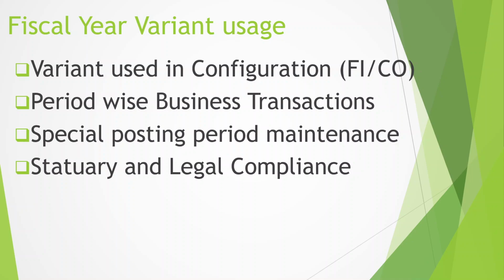So, where is this fiscal year variant getting used in the SAP system? Fiscal year variant is used on the FI side with regard to the company code. Here you assign it, and this also goes in your controlling area on the CO side. There also you have to assign it. Fiscal year variant also helps you to book or record all your business transactions period-wise. We have the normal 12 posting periods from January to December or April to March, as the case may be, for calendar year or non-calendar year. We have already seen it earlier.